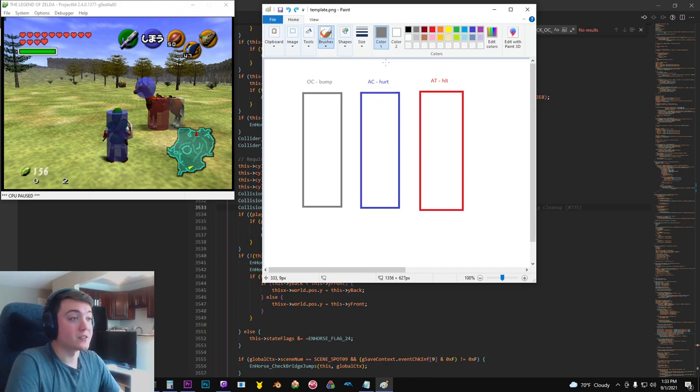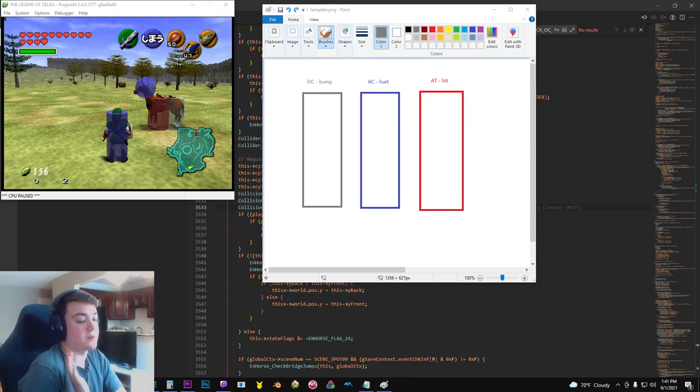And it's also important to understand that each of these lists has a cap. So OC or bump can have up to 50 colliders belonging to that type. Hurt can have 60. And hit can have 50. The existence of this cap is why some of you may know that some actors like these trees and the boulder in the background, you can't see that they have a bump box active because they make sure that Link is close enough to it before turning it on, because they don't want to fill this list and reach that cap. If the cap happens to be reached on a given frame, the game won't break. If it tries to add more, it will just simply not add it.